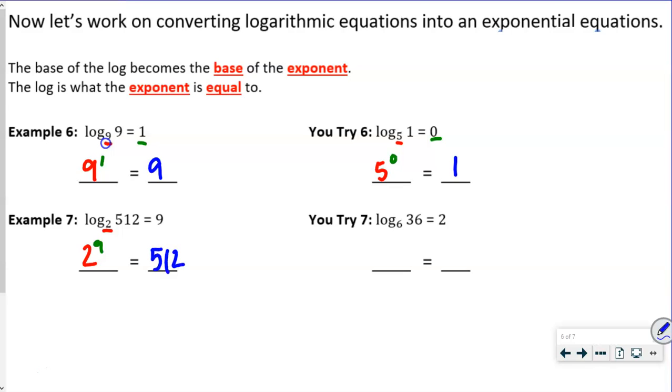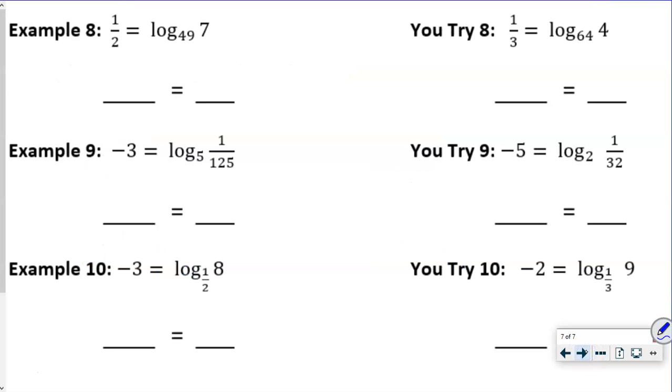All right, so then here we go. You do this next one. Log base 6. 6 squared is equal to what? Yep, you got it. 36. Okay. So here's a few more examples and you try. So we're going to go back and forth between these, okay? And these are written in different ways. So we're going to take our 49 to the 1/2 power, and that's going to be equal to 7. You go ahead and try the next one. Okay, 64 to the 1/3 power is equal to 4.